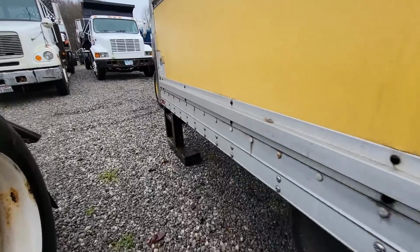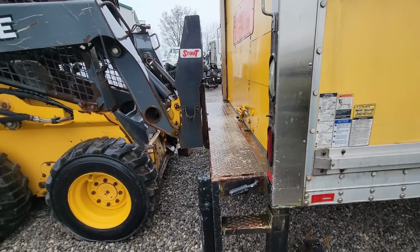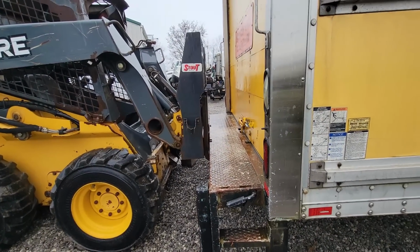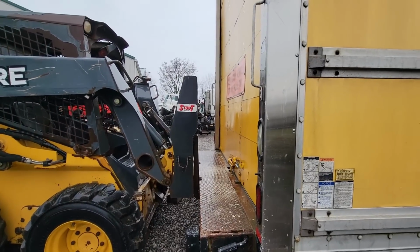And then the back has the lift gate to support it. And we just kept the skid steer under there, because like I said, he'll be here anytime. So we'll just lift it back up. We already have the chains still hooked up on the front, and we'll just hook them to the Gradall and should be good to go.